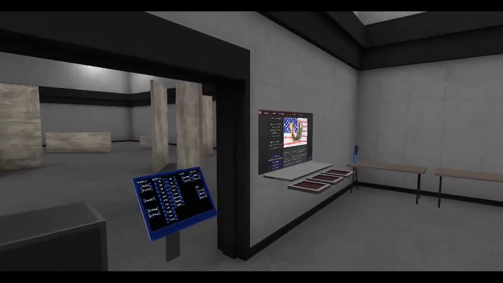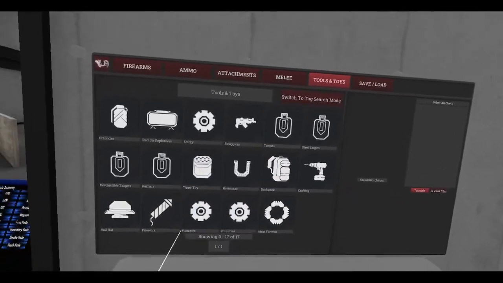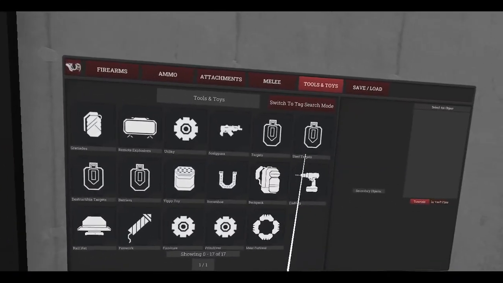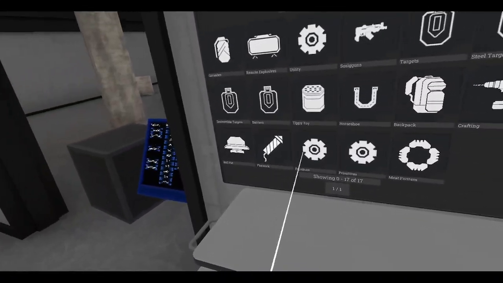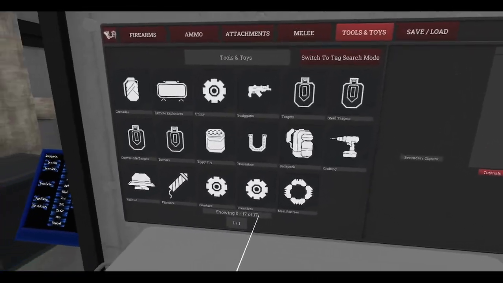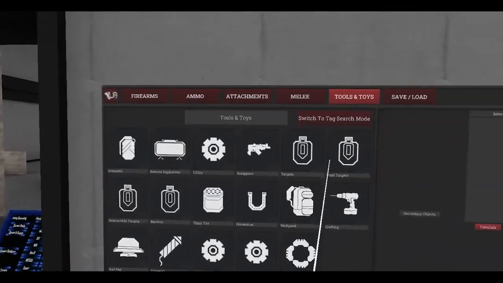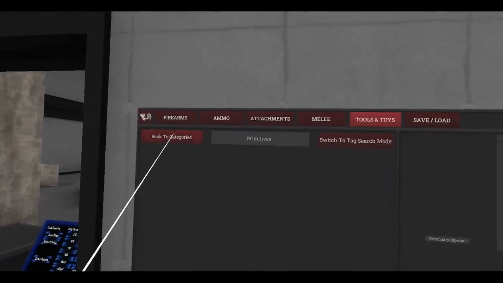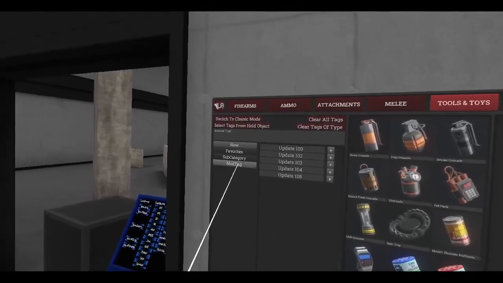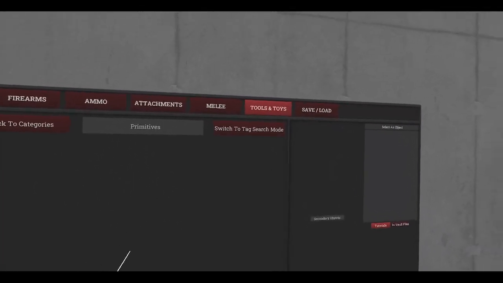Now, we've got some other stuff here. Let's go to tools and toys. The barriers? No. Oh, we'll look at that in a minute. Primitives. Doesn't seem to show up. Well, that's not good. Huh. All right, well, that's not good. That's a bug. I think Anton should fix that.